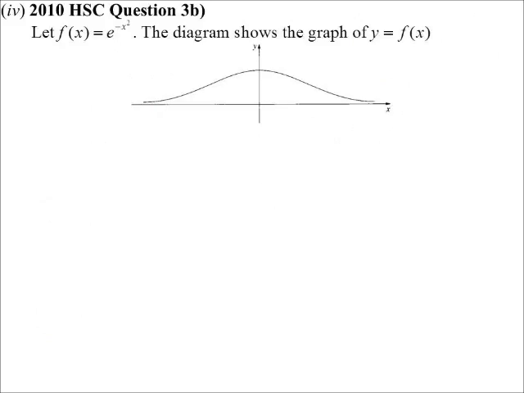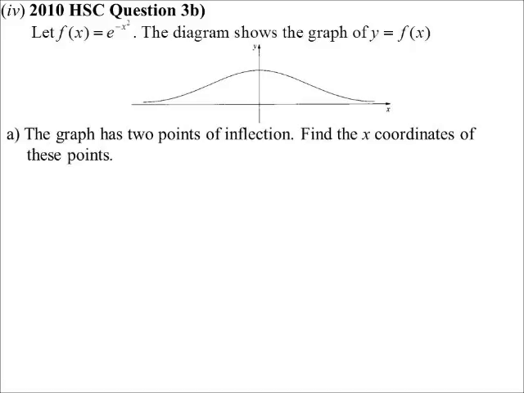All right, 2010 paper. There's our function, e to the minus x squared. Actually a very important function in statistics. It's what we call the bell curve. Oh yeah, bell curve. I was thinking the normal curve. The normal curve isn't actually minus x squared, there's another coefficient in front of it, but it's very similar.